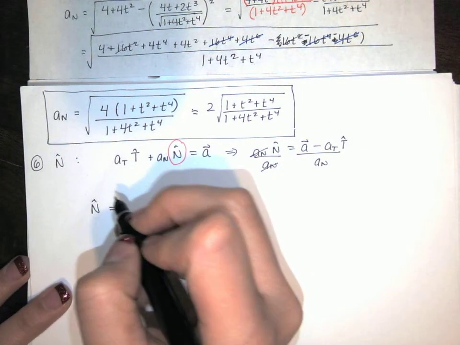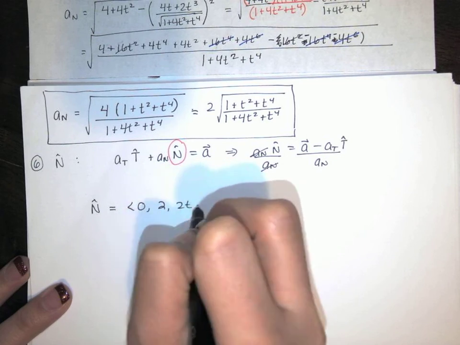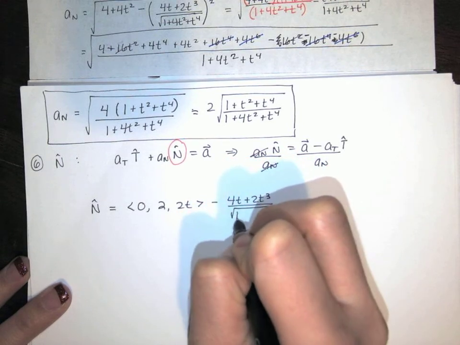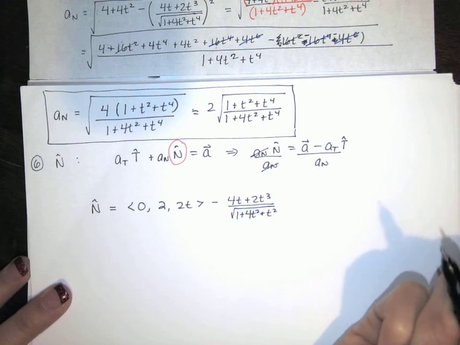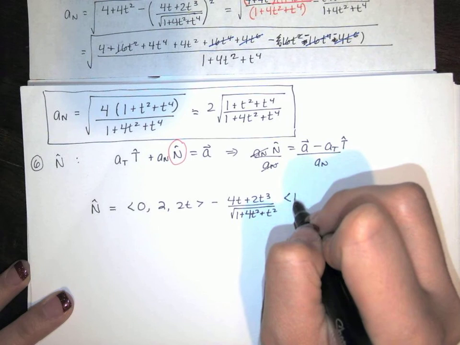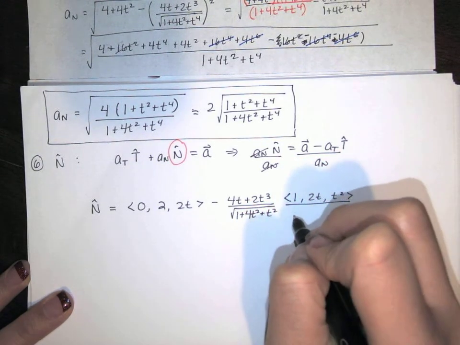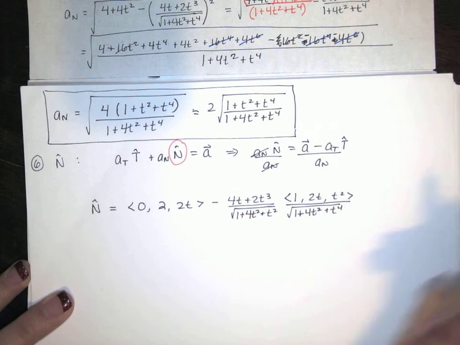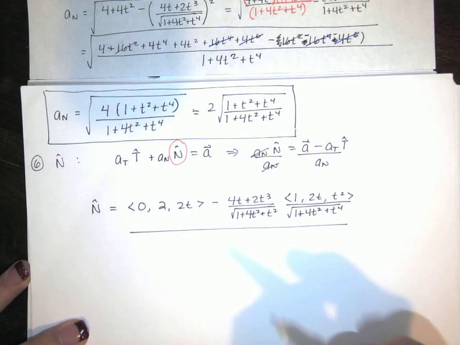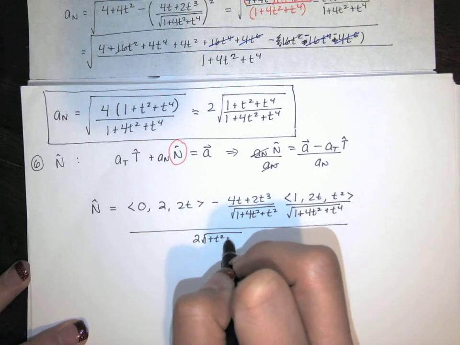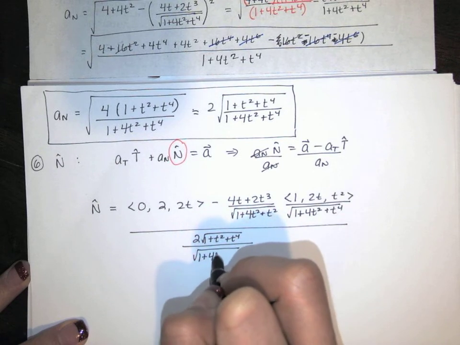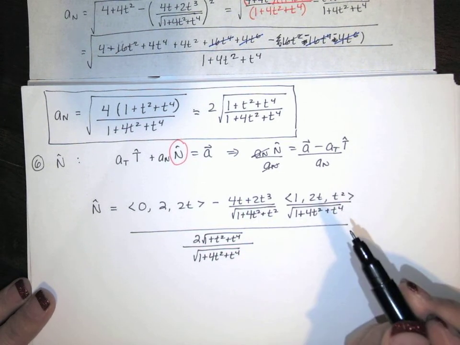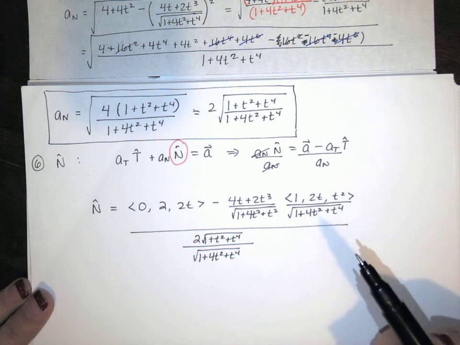It is the vector a, which had components 0, 2t, or 2 and 2t, and I'm subtracting a sub t, which is actually kind of complicated looking, times the unit tangent, and the unit tangent was this velocity vector divided by the speed. And the speed ended up in this denominator right here. So we're seeing the speed squared right there now. And we're taking all of that and dividing it by this kind of ugly fraction: 2 times the square root of 1 plus t squared plus t to the 4th, all divided by the square root of this guy. Okay, it's just arithmetic from here, guys. Distribute your a sub t through the t, or alternatively you can take those two speeds and multiply them together to get rid of the square root, get the speed squared.